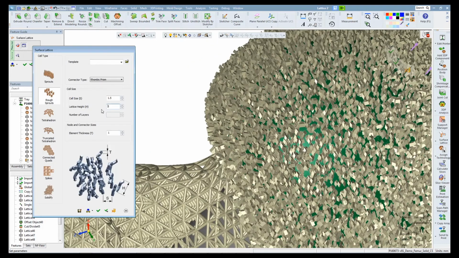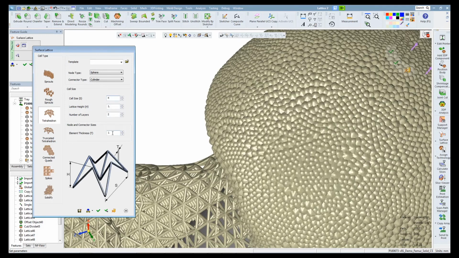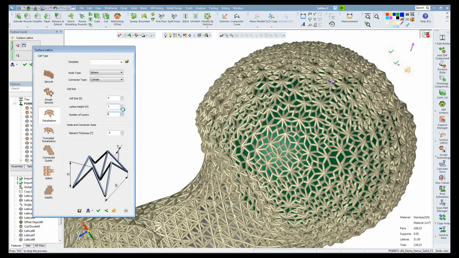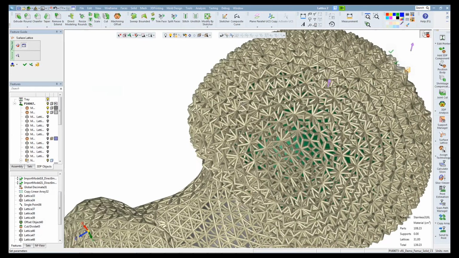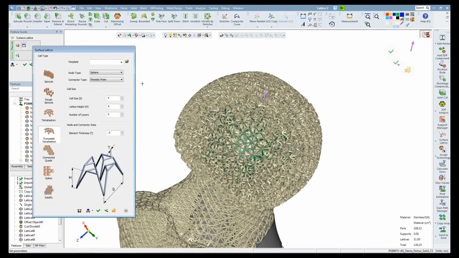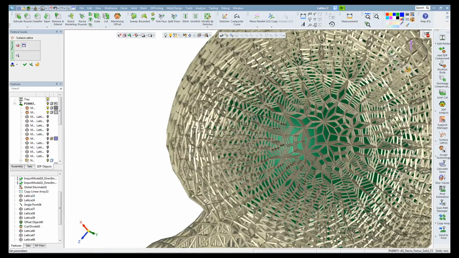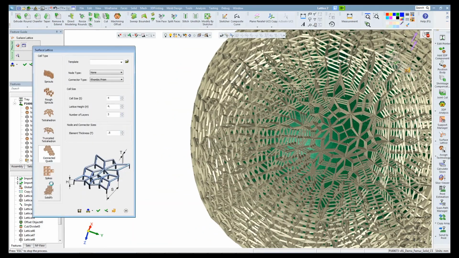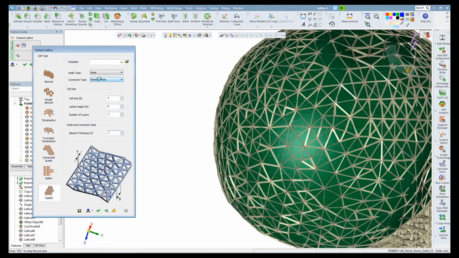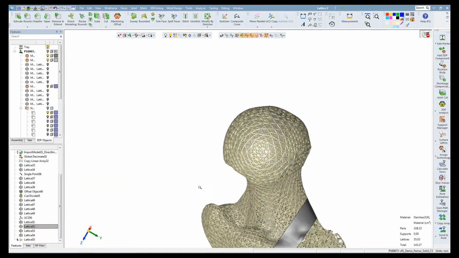We are starting with two types of sprout lattices, and then move on to tetrahedron and truncated tetrahedron. On those lattices, we can add a number of layers, one on top of the other. The same goes for the connected quads and the solidified lattice. Surface lattices are often used to improve the connection between an implant and an organic tissue, or to add a rough texture to an external surface of the part.